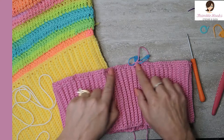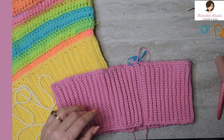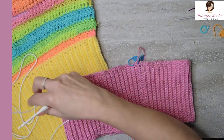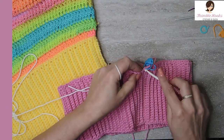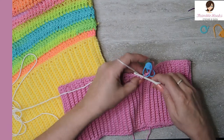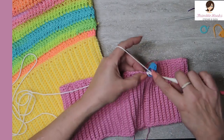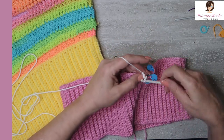We have everything — I marked the first stitch and the last stitch. We have our base done, this is wonderful. Now we're going to put our three millimeter hook away and get out a four millimeter. If you want it to be bigger you can use a four and a half, but the four seemed to be the perfect size for a four weight yarn. So we're just going to fasten on and do our first marked stitch right here. I'm going to do the back loop only one — you can see what a lovely straight line that makes. Fasten on, chain one, and in that same stitch put a double crochet.